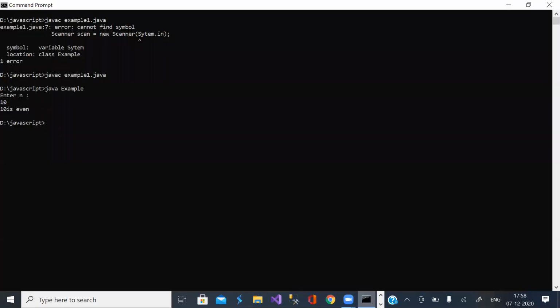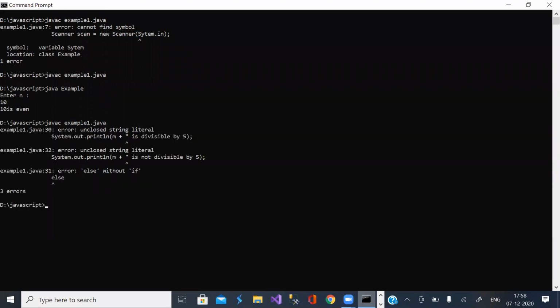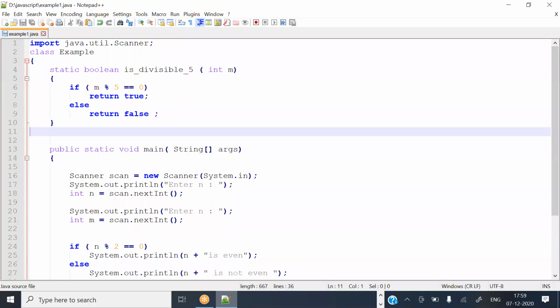again go to command prompt, compile it. There are some errors. If m mod 5 equal to 0, return true.